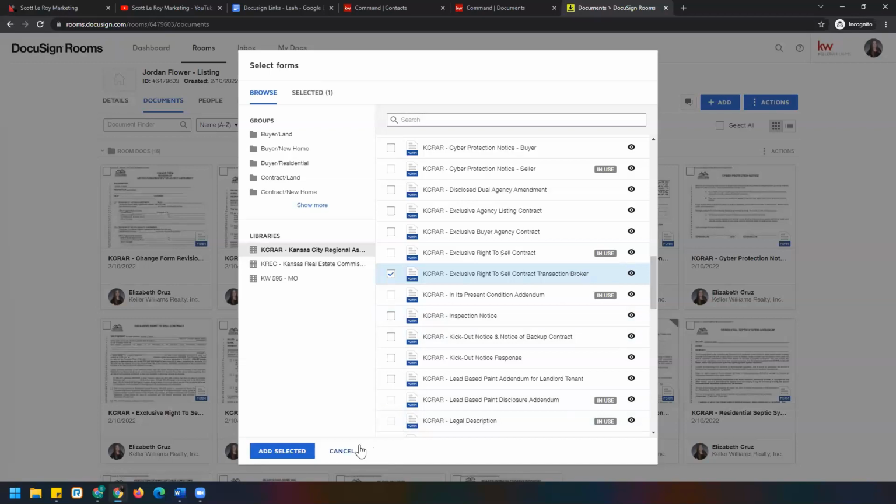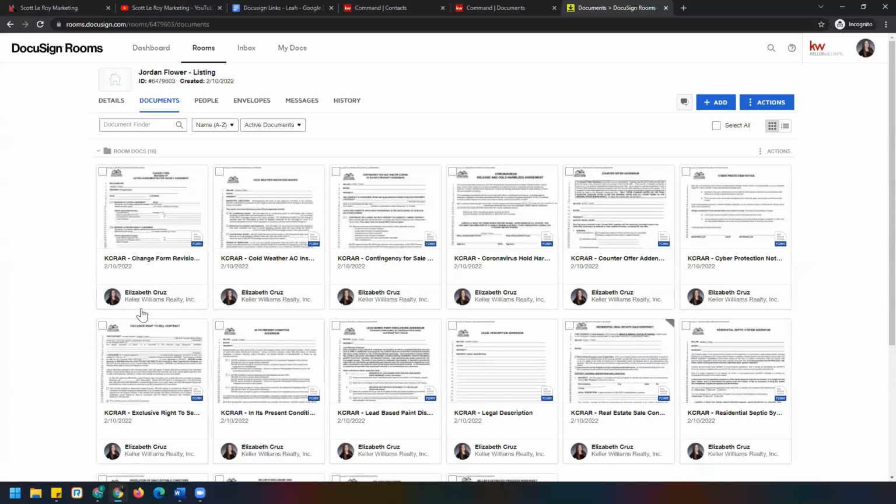Now, if you do already have that document in your room, as we see here, you can right-click and apply form template. Now you will see that is not an option for a document that you do not have a template for. So just another great reminder of whatever document you have already created a template for, and those you have not.